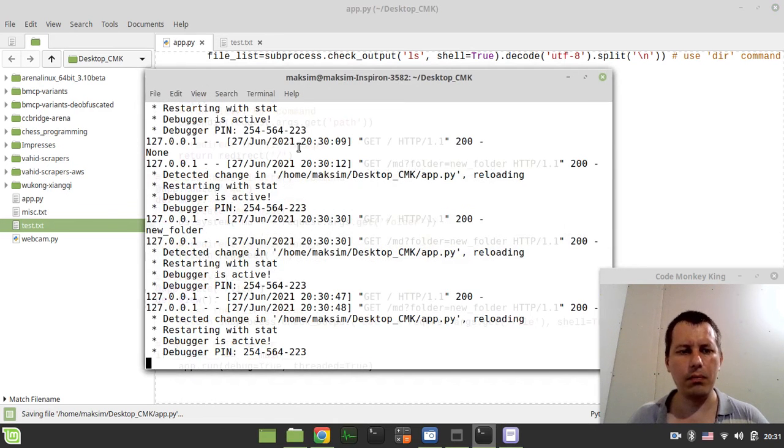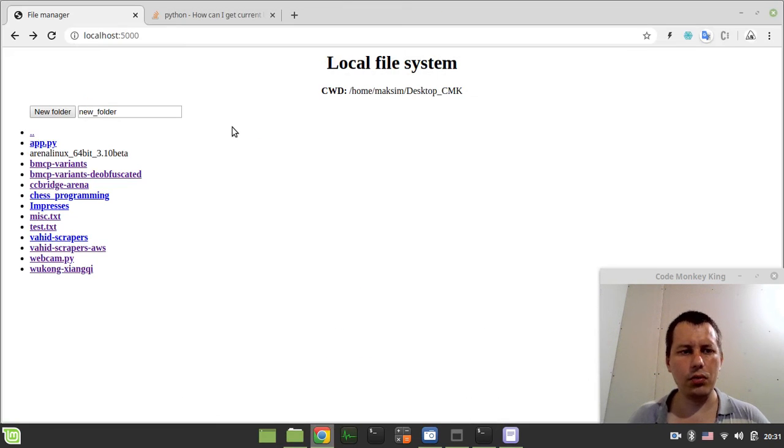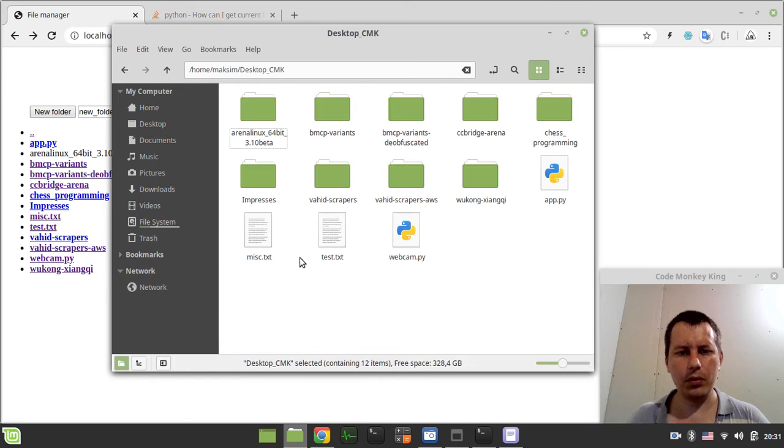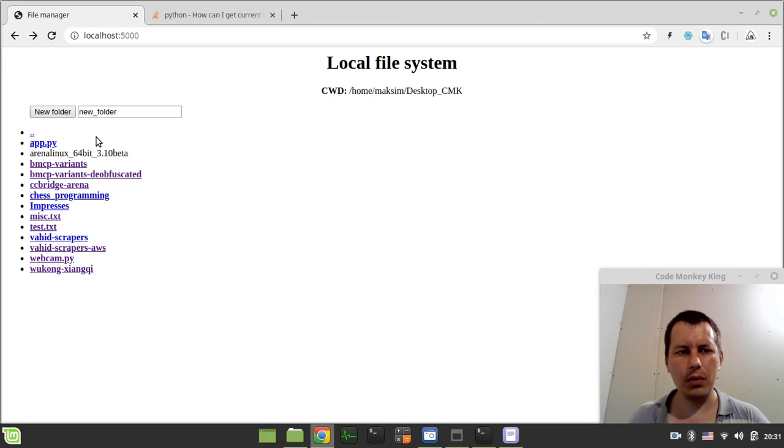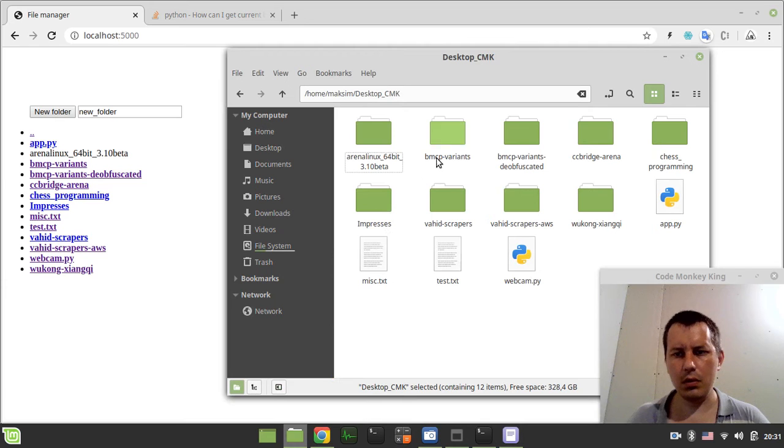So if I did everything properly now, it should be capable of creating a new folder. So here new folder should appear. So new folder, excuse me, nope.